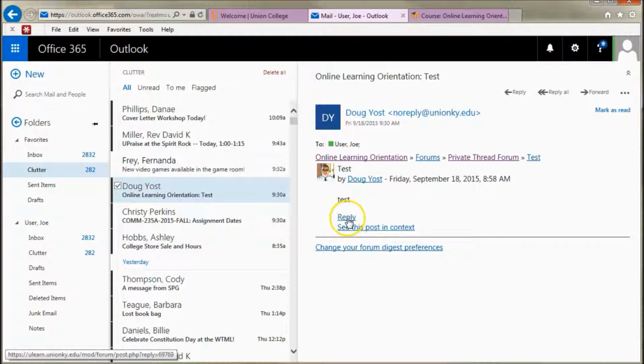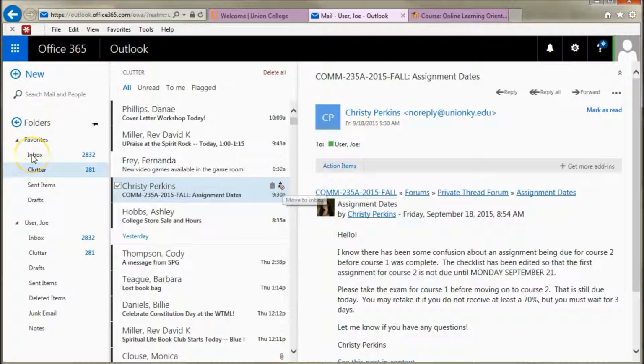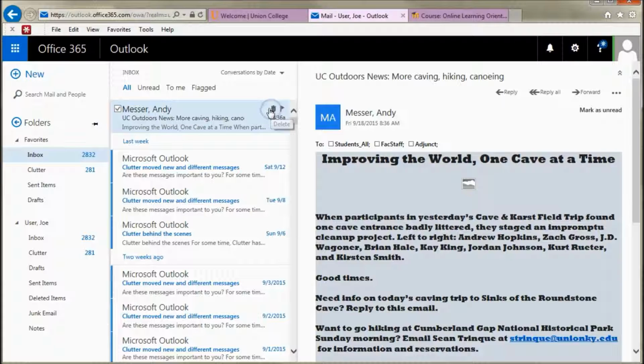You can click on reply here, and that will take you to uLearn, and it will take you right to the discussion forum. It may ask you to log on your way there, but that is clearly one way. My suggestion, if your teacher's emails are showing up in clutter, is that you say that they're not clutter. So from now on, they will show up over here in your inbox, okay, as not clutter. And of course, if you don't want it any longer, you can simply keep the check mark in there and delete it, and it's gone.